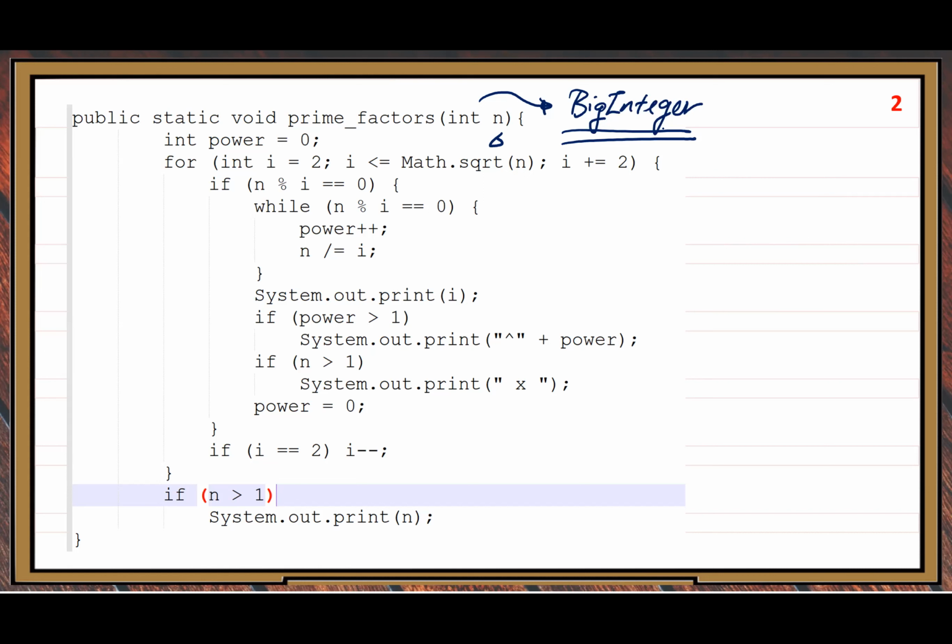So the algorithm, because we need to write each power based on our requirement. Each power, we need to write in this format: parenthesis base, then exponent number, right?